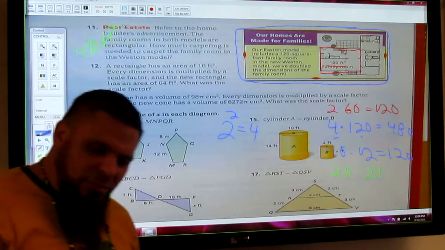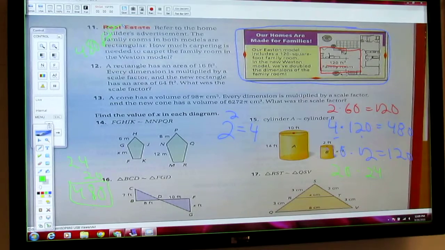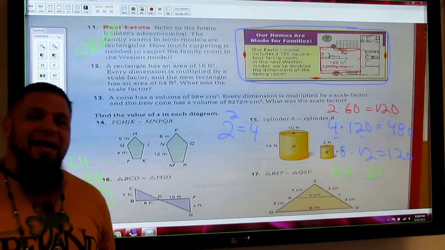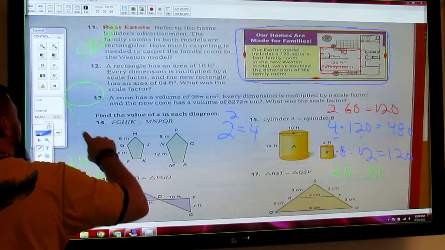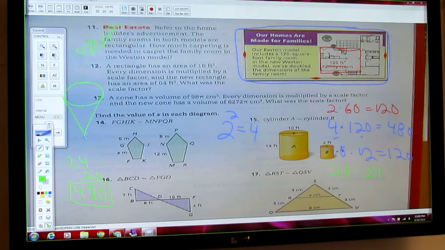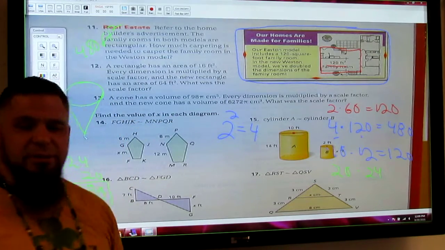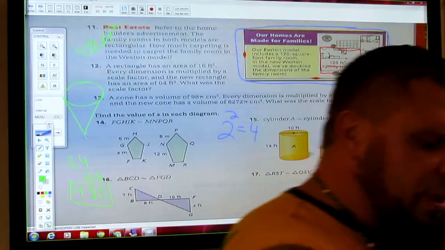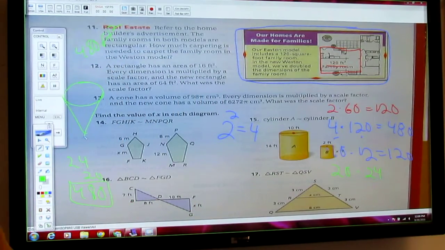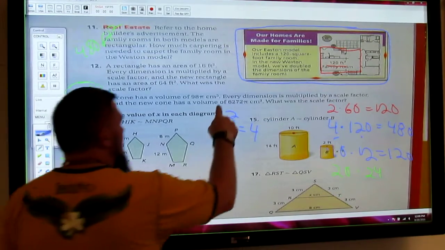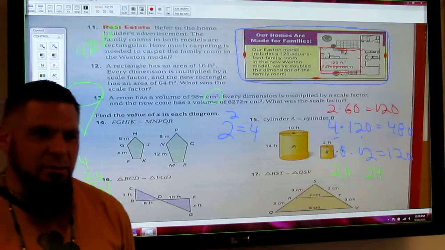Now, okay, that's cool. Yeah. All right, now let's say we have an ice cream cone, because it tells us it's a cone. And it's a big ice cream cone because it's got a volume of 98 pi cubic centimeters. Okay? So it's like this cone, right? And it has 98 pi cubic centimeters. Now, let's take what we know about square area, and we'll put it to volume. Now, volume is cubic, right?